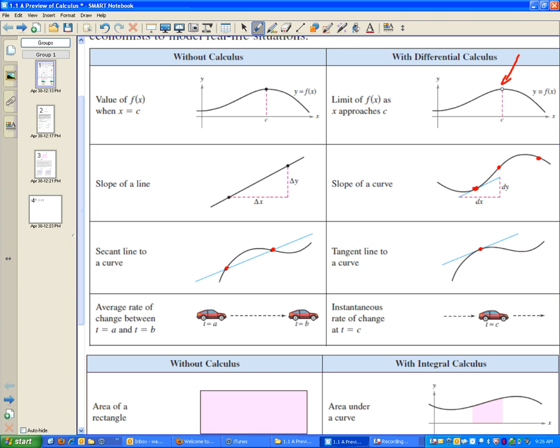With a tangent line, we only know 1 point, but we're still going to be able to figure out the equation because we're going to be able to figure out the slope of that tangent line, okay? Because the slope of that tangent line and the slope of the curve turn out to be the same thing, okay? So if we learn how to find the slope of the tangent line, we have also found the slope of the curve. And if we learn how to find the slope of the curve, we've also found the slope of the tangent line. So that works nicely.